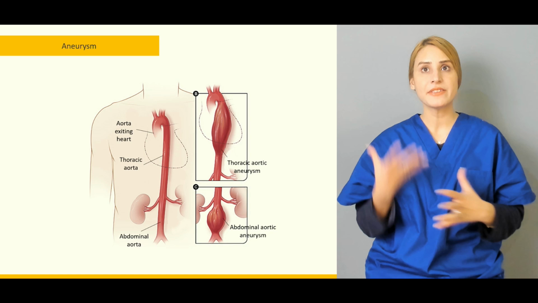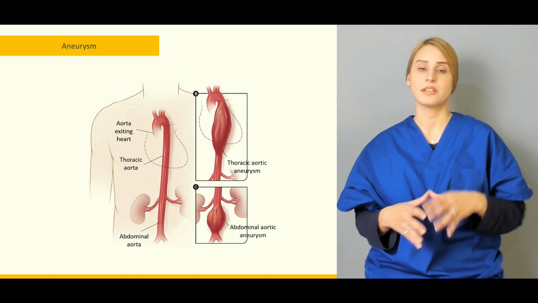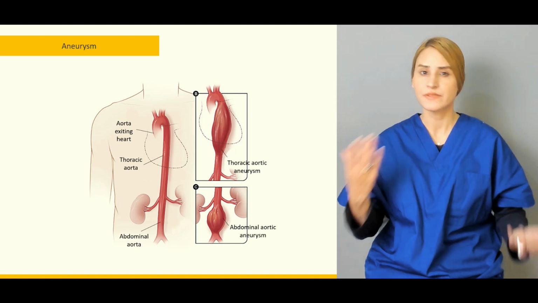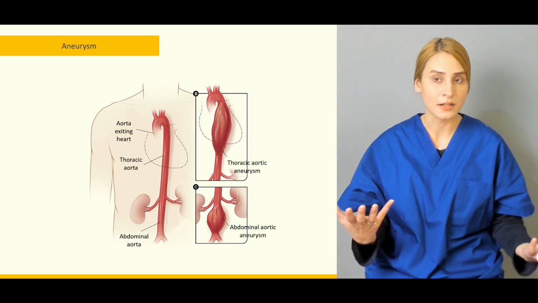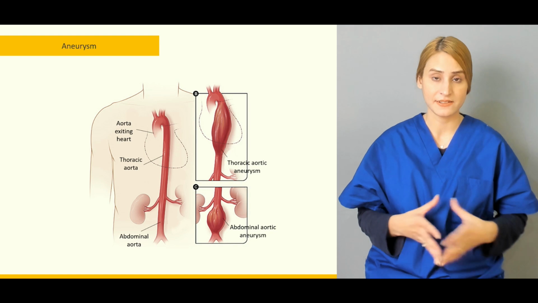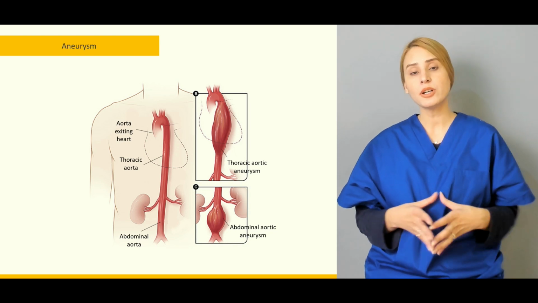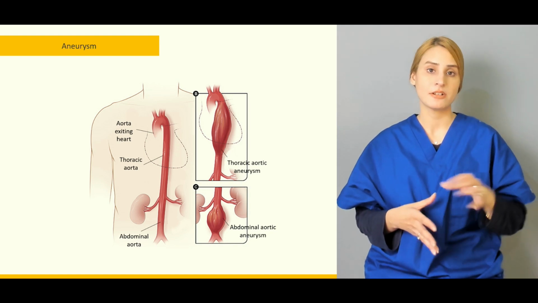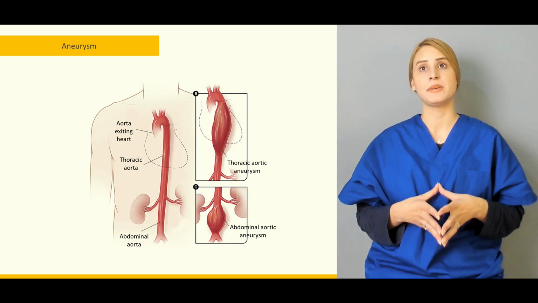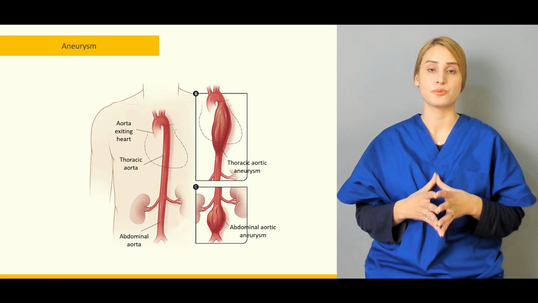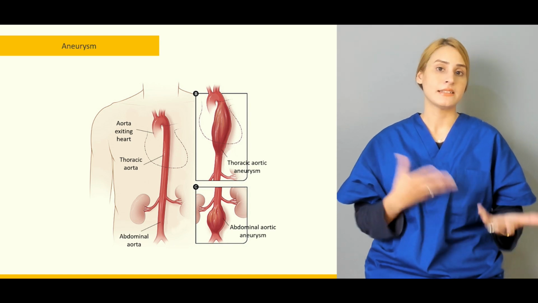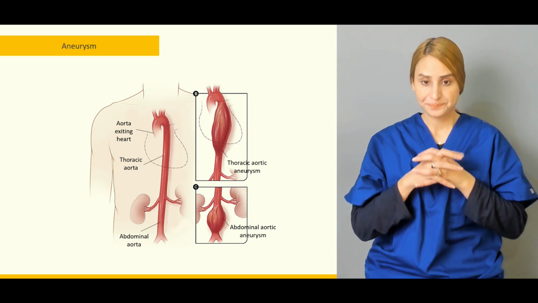If we talk about the thoracic aneurysm, the cause behind that is most of the time collagen vascular diseases, Marfan syndrome, and Ehlers-Danlos syndrome. But if we talk about the abdominal aortic aneurysm, the cause most of the time is smoking, the first and foremost important cause, and obviously an increase in intra-abdominal pressure.